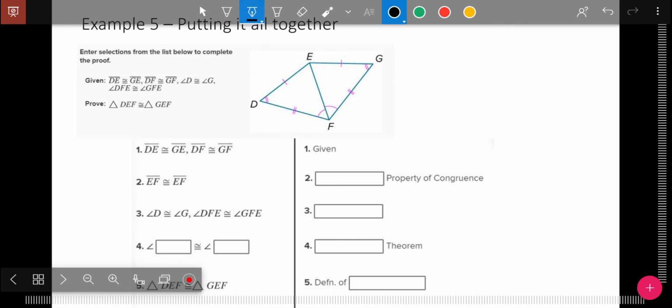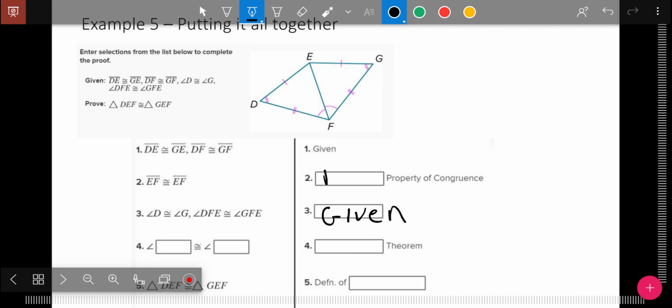So where is the rest of the given? Angle D is down here. So they split the given up. I usually don't do that, but it is allowed. They're just splitting up the sides and the angles so they can think about it like that. So I have 2 sides from the given. How do I know that third side is EF in both triangles? Yeah, it's right in the middle. It's in both triangles. Is EF equal to EF? Yeah, something's equal to itself.